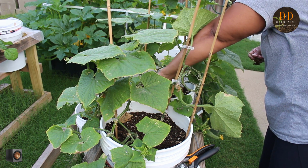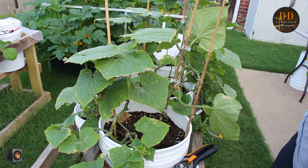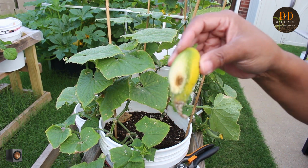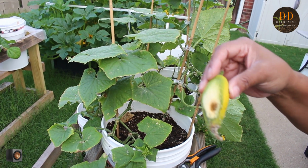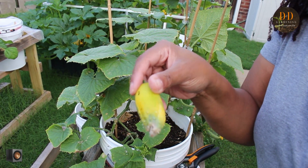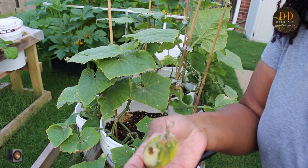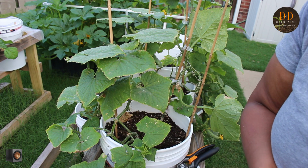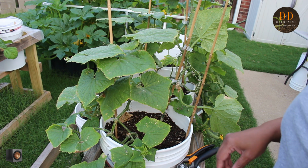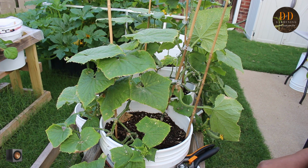Oh. Here's another aborted cucumber. It started trying to develop, but it didn't quite make it. Has a little sun scald on it, but it was no longer attached to the cucumber bush, so in my pile it goes.